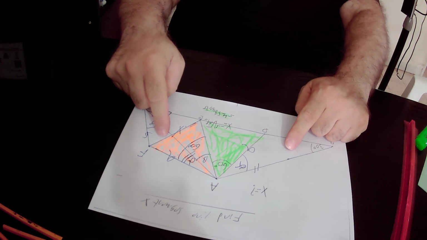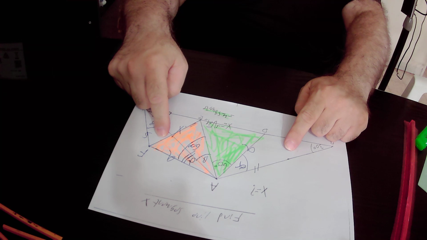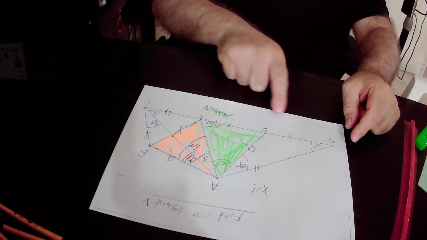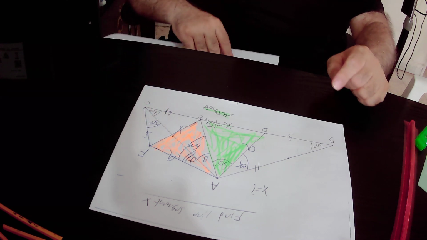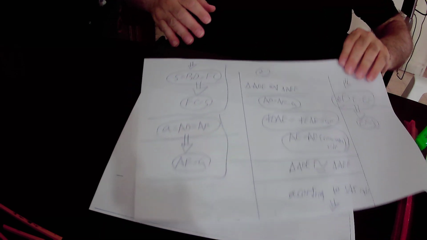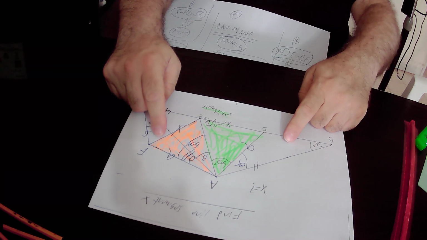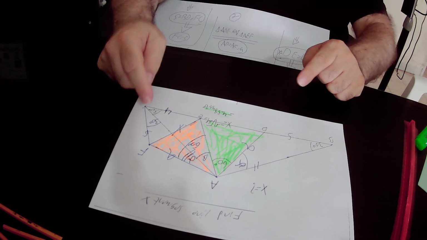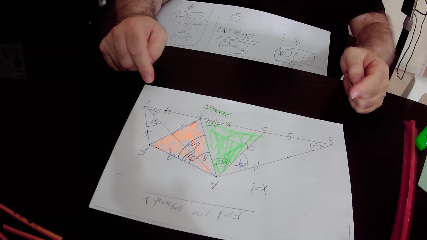And from the fact that those two triangles can go into each other, we conclude two things. The first thing that we conclude is that side BD equals side FC. Side BD equals side FC according to the rule that corresponding sides in congruent triangles are equal to each other. Those two triangles can go into each other, therefore the two corresponding sides, that is to say BD and FC, must be also equal to each other.